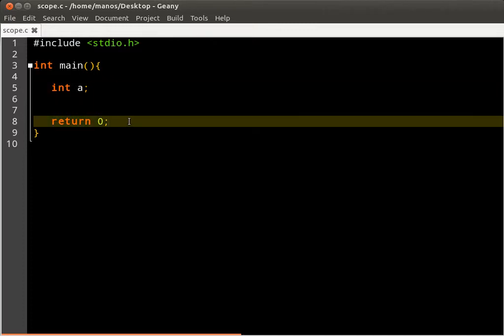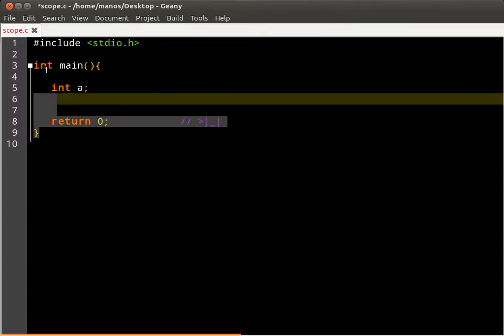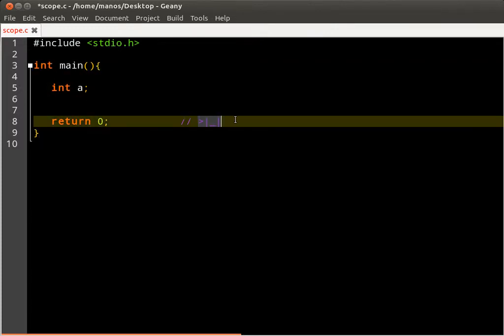A way to imagine this is that you have a camera here like this, and for a minute just forget that there's a function here or anything, just think there's a camera. When we say the scope of the camera, we mean the area we can see from the camera.